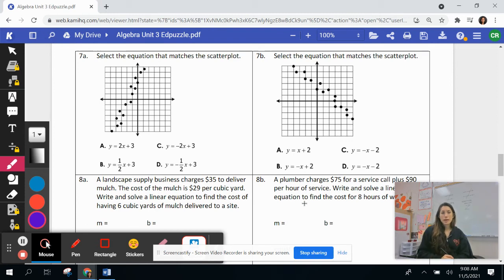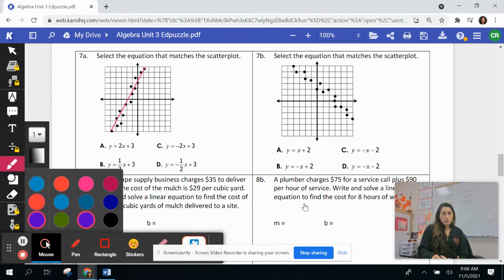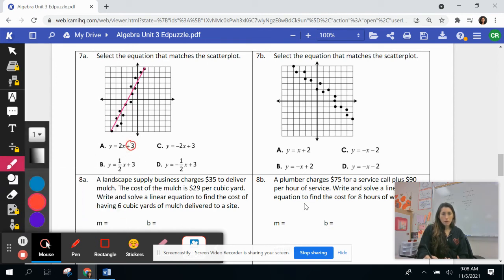All right, we're going to select the equation that matches the scatter plot as best as it can. And you can, with a ruler, put a line that goes through as many of these points as possible. I'm going to try to match it up a little bit here. So one thing I notice when looking at these is they all have the same intercept. Okay, so that's not going to help us. We have an intercept at 3, and that matches with our graph. What's going to help us is our slope. So if we notice this slope here, it's a positive slope. It goes up from left to right.